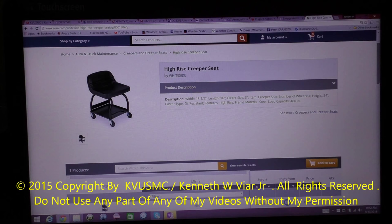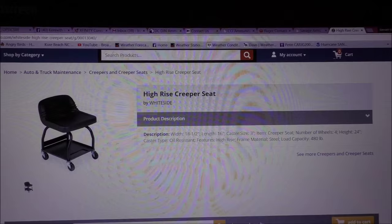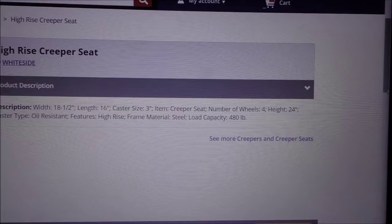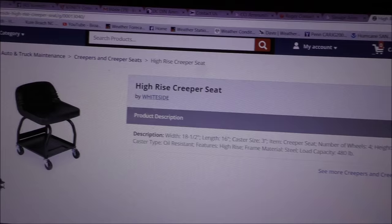This is KVUSMC doing a video on a high-rise creeper seat. Pretty good name, but this thing is awesome. It is 18 and a half inches in length, 16 inches in width, caster size 3 inch, and number of wheels 4. I think the height is 24 inches all the way to the back of the seat, which is over here. That's its maximum height.